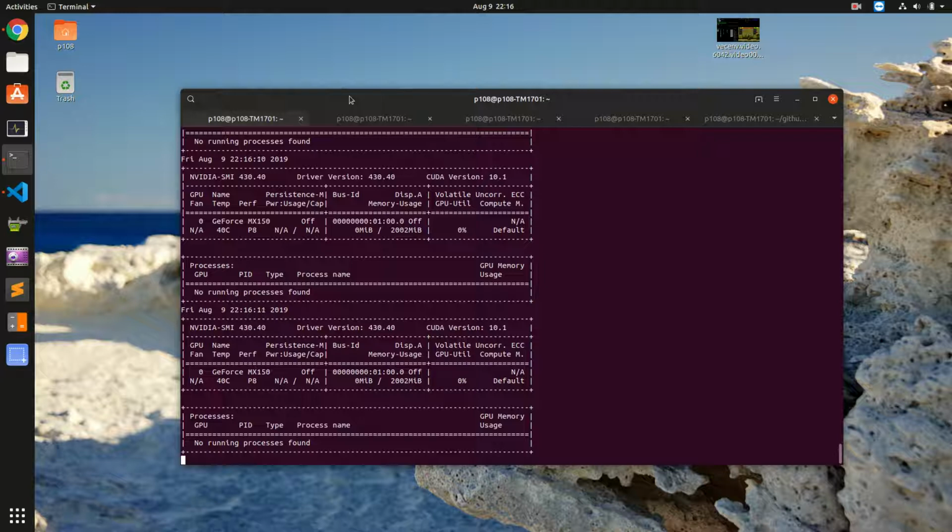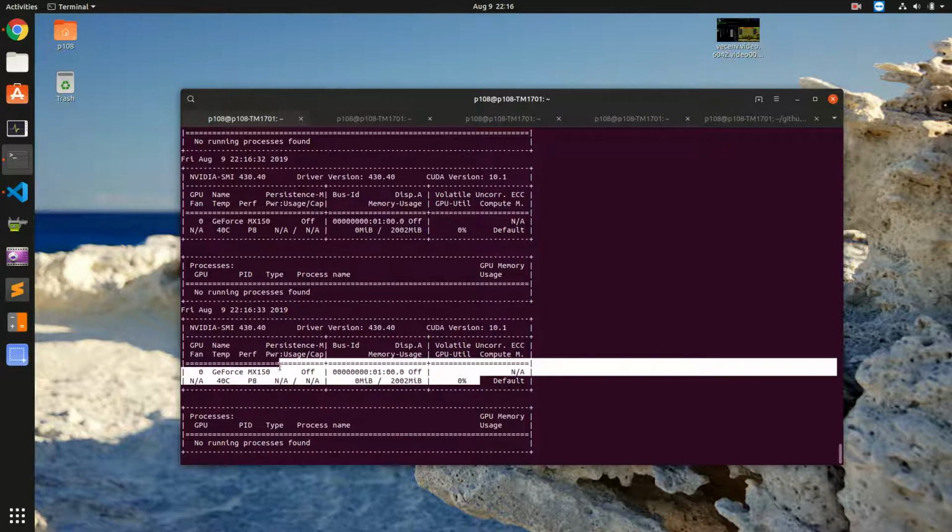Hello, this video is for Linux users who want to use their Intel integrated graphics and their Nvidia GPU at the same time. So for machine learning devs who want to do their ML experiments on their laptop when you don't have a remote server available, for example, the main challenge is lack of VRAM.